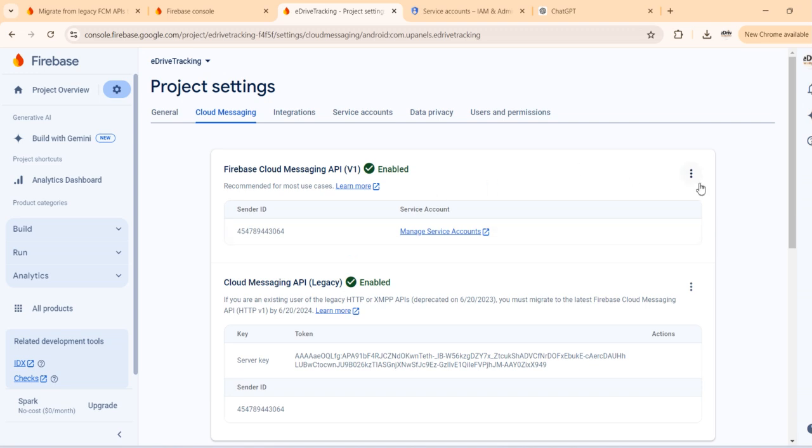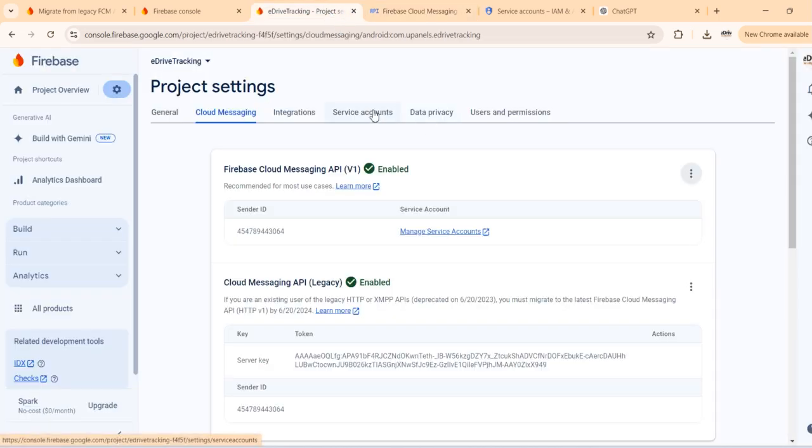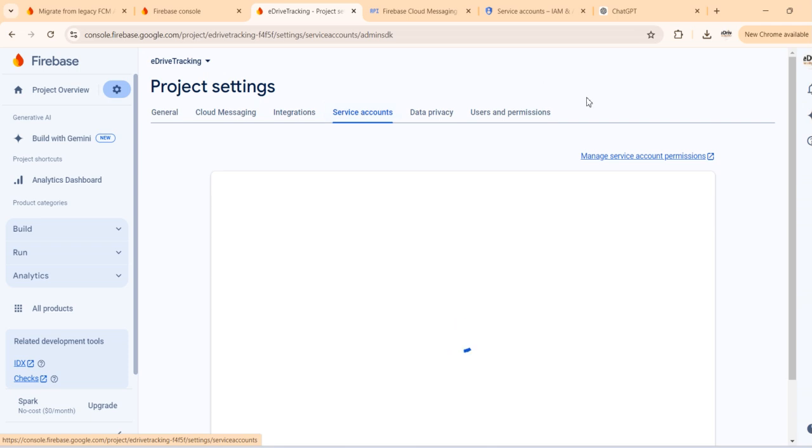The first thing that you have to do is enable this API. Just click on this page. Currently I have already enabled it. Just to show you once again, I am redirecting to this page. It's opening, and this API is already enabled. If this API is not enabled, it will show that it is disabled. The other thing that requires attention is the service account.